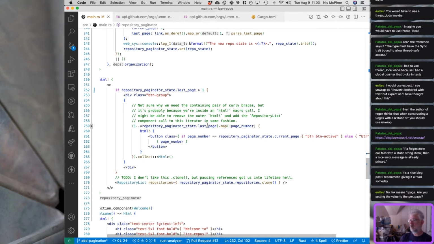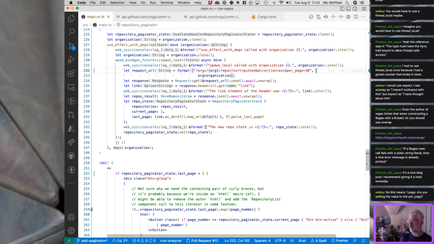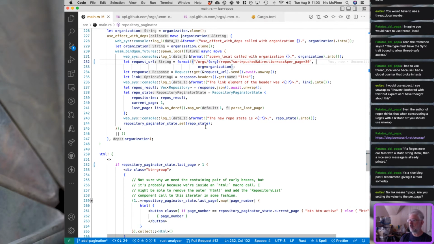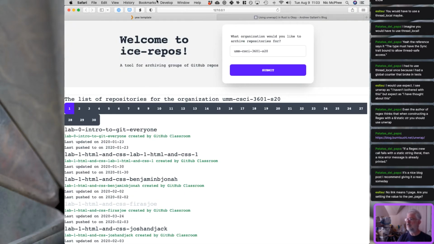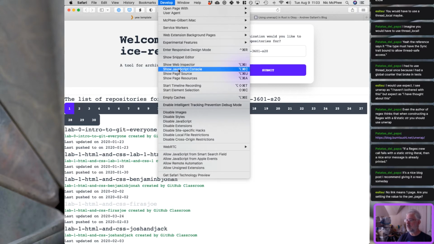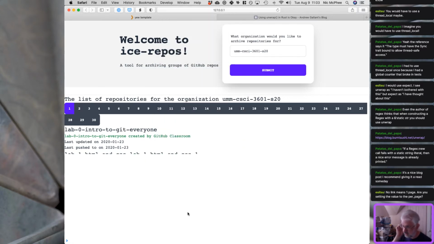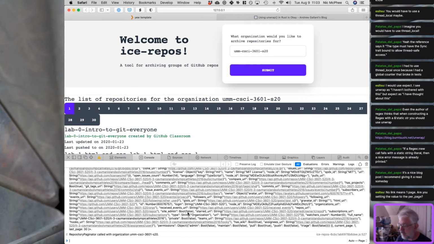No, I've got it set to last page. Did I set last page incorrectly? No. I wouldn't have thought. Now, I do actually have logging messages, so let's see what it thinks is going on down here.